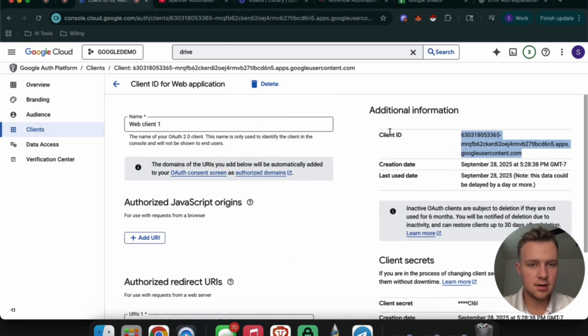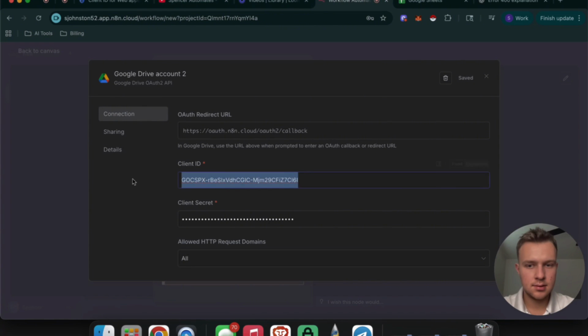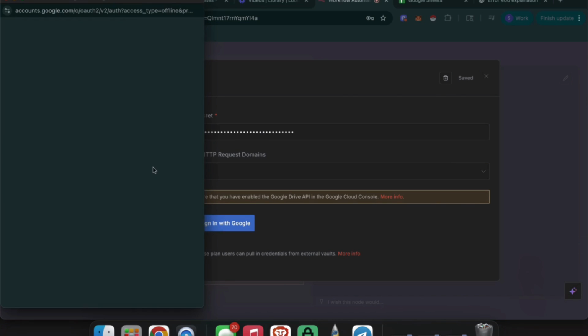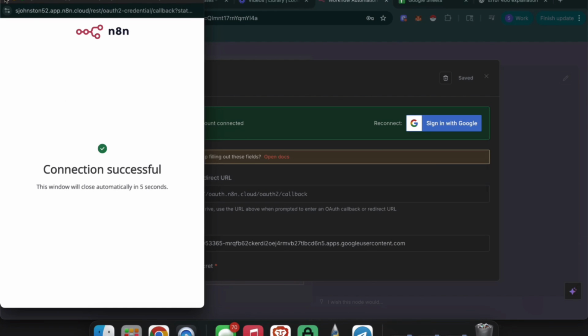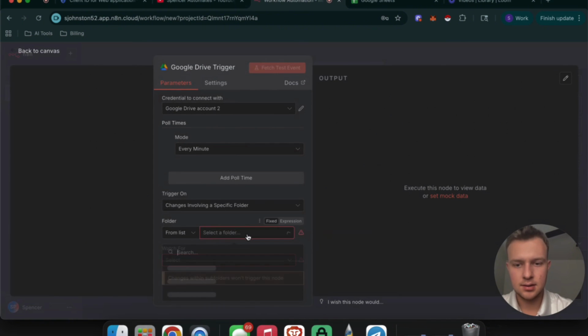So click on this for the client ID and head to n8n. Copy this in the client ID, .apps.googleusercontent.com. Click save and then sign in with Google. And now the connection is successful. So now our Google Drive API is set up and it can select from all my folders.